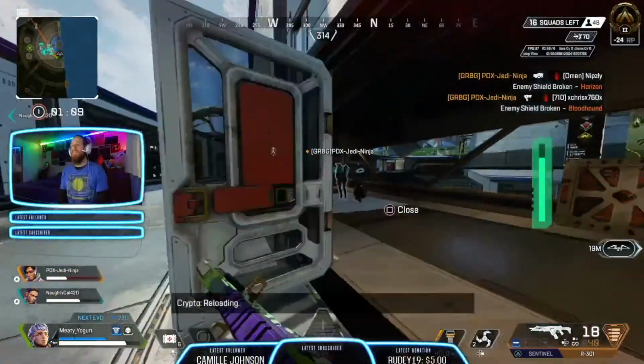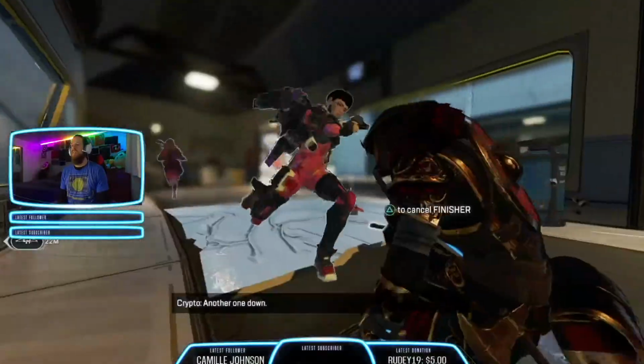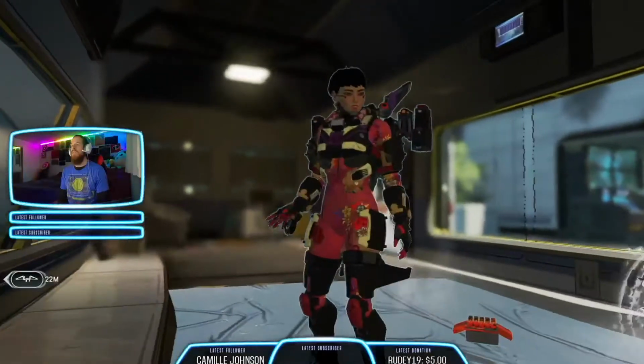Valkyrie burst onto the Apex Legends scene back in Season 9, and 3 seasons later, she is still the undisputed Queen of Movement.